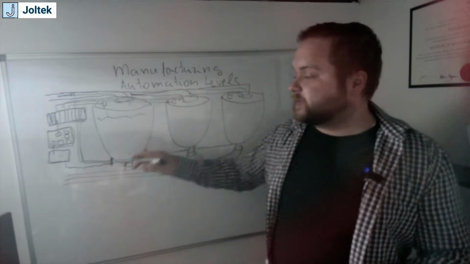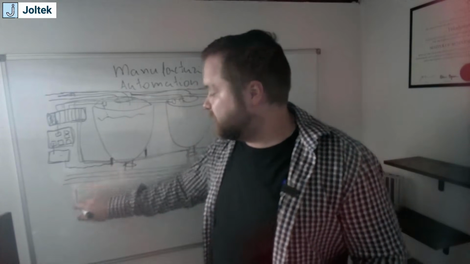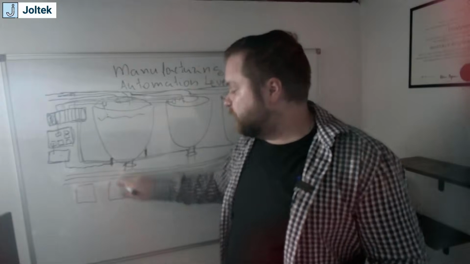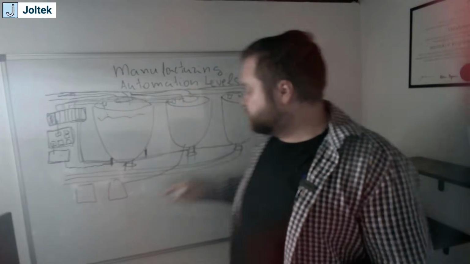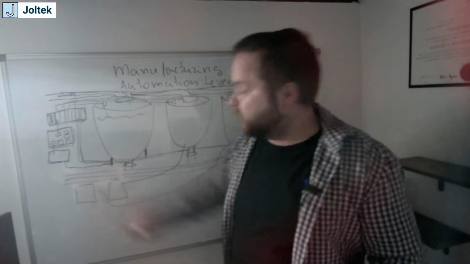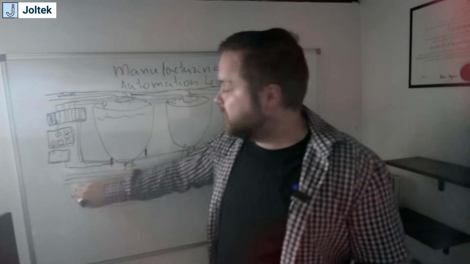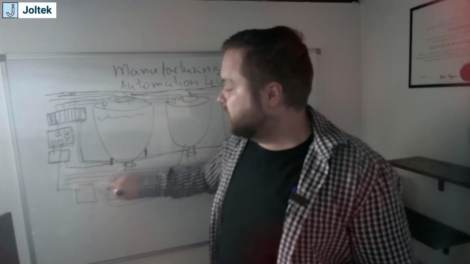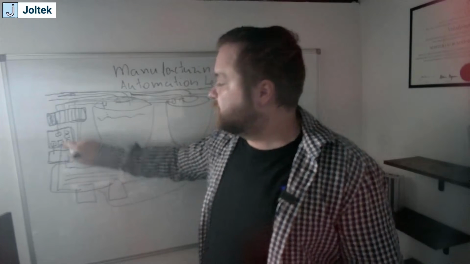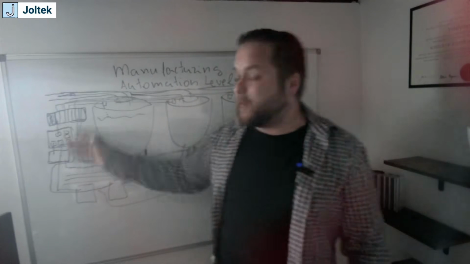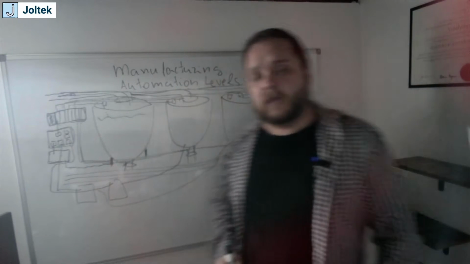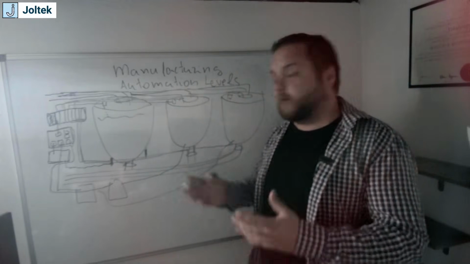So imagine that this card, and there's going to be multiples, and I don't have a whole lot of space on this board, but imagine that tank number 2 has some wires going here, tank number 3 has some wires going here. Each one of these cards is going to be on the network connected via the switch that we just drew here, and it's going to pass these signals to your PLC, right? And this is the next layer of automation.